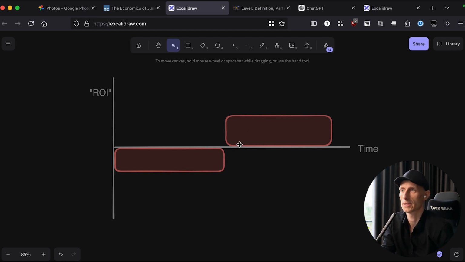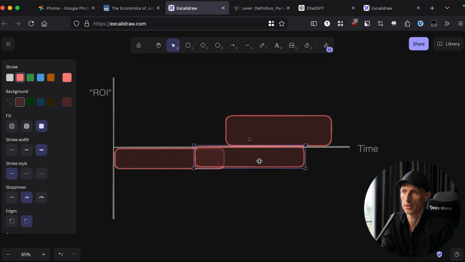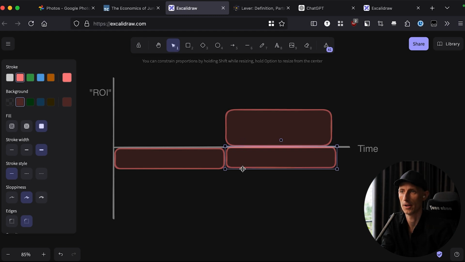Now the problem is, let's say this is the salary you would pay the employee. You always need to pay the salary, right? So the output then comes here. This is the difference between the salary and the output. This is the area where the profit is made for the business.